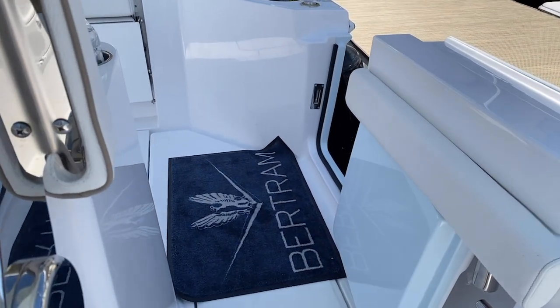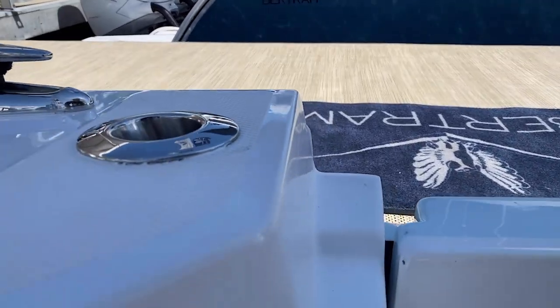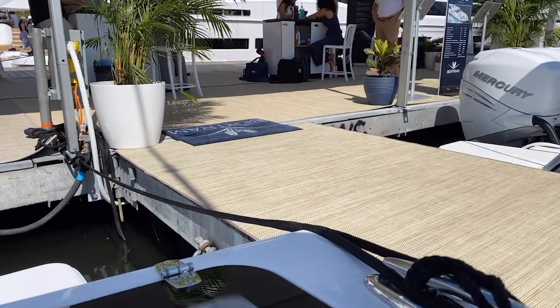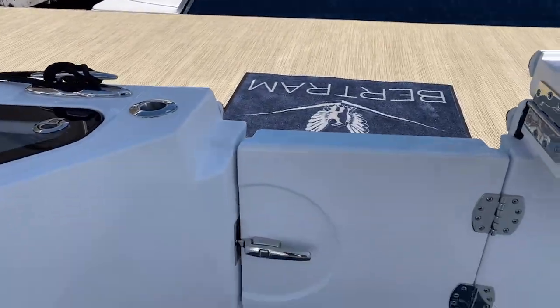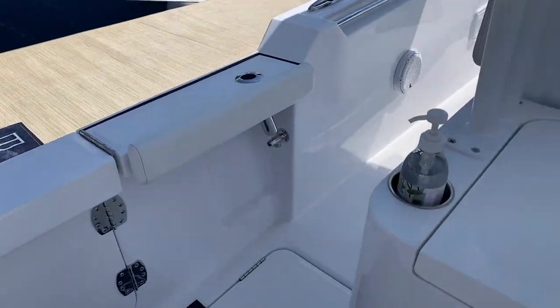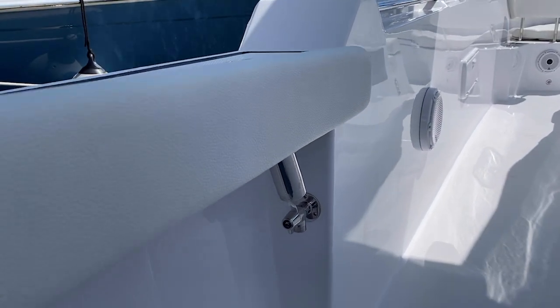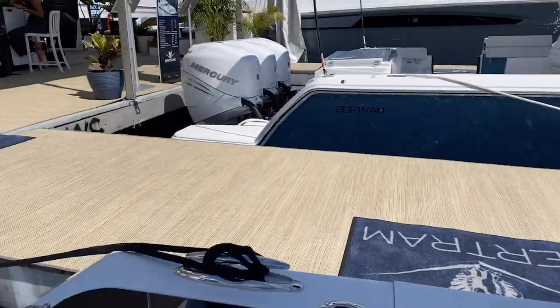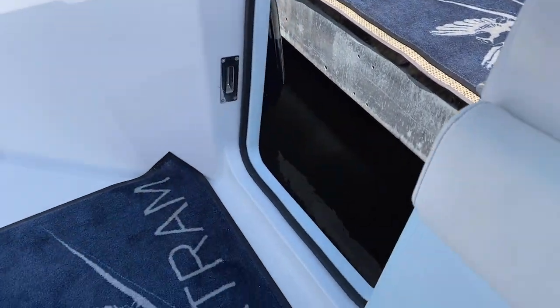The last thing I want to show you is the port side door — kind of a diving door. You can pull this around and easily lock off this hatch. Showing you the door latch there into position, and then that folds over. With that door shut you do have an additional rod holder there. On the port side you have your raw water wash down, and on the starboard side you've got your fresh water wash down. Up front you also have fresh water wash down for the anchor. Note how easily that door stows away into the compartment — a really nice option.